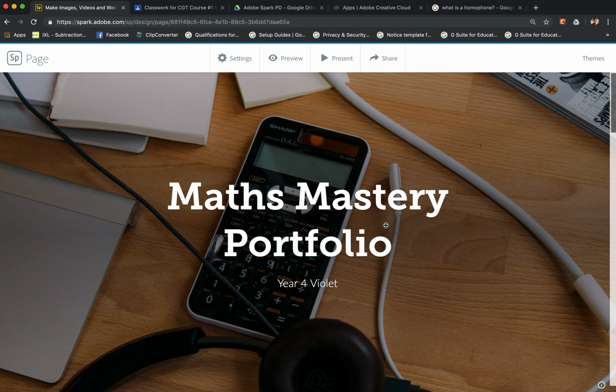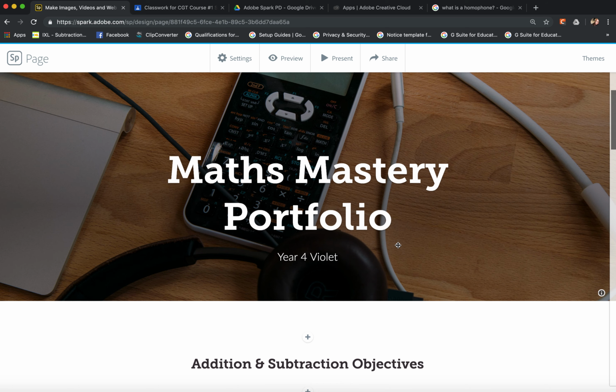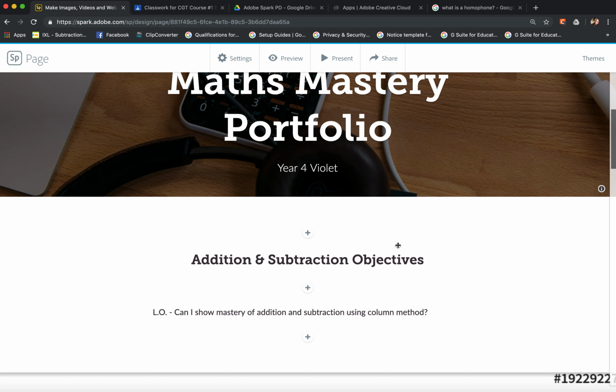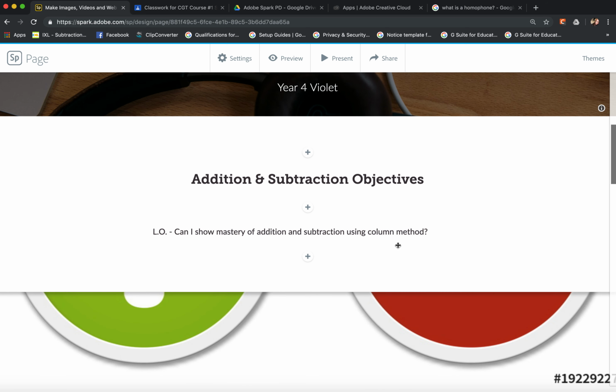So instead of having them continue to do these formative and summative assessments to show mastery and a lot of writing down, students will be more engaged if they can show creative problem solving, especially this is a great opportunity with maths where they can actually use different multimodal tools in order to do that. So Adobe Spark has provided this page where students can add as they go to show mastery of different skills.